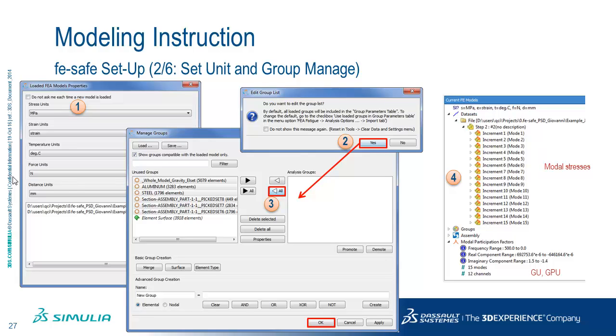And you can see that I extracted 15 modes, and for those 15 modes, we have 12 channels of the generalized displacement. So those 12 channels of the GDs will be multiplied to these modal stresses to get the structural stress history in frequency domain.